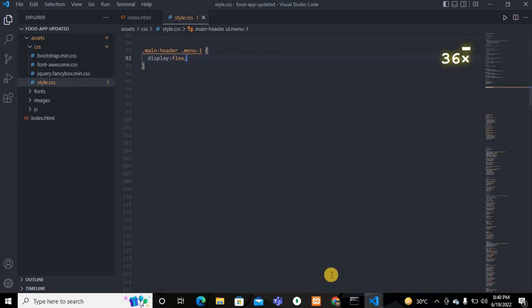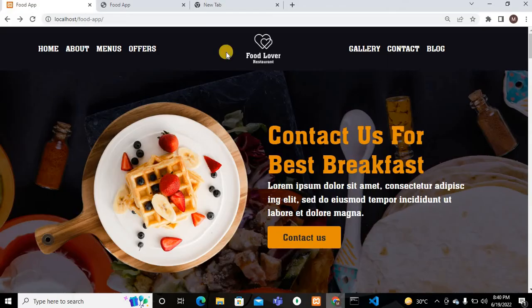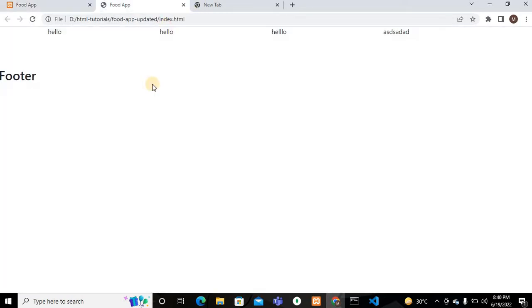So go to my browser and check. So my layout look like this, okay guys. So I will target this class and I check the image is not showing.